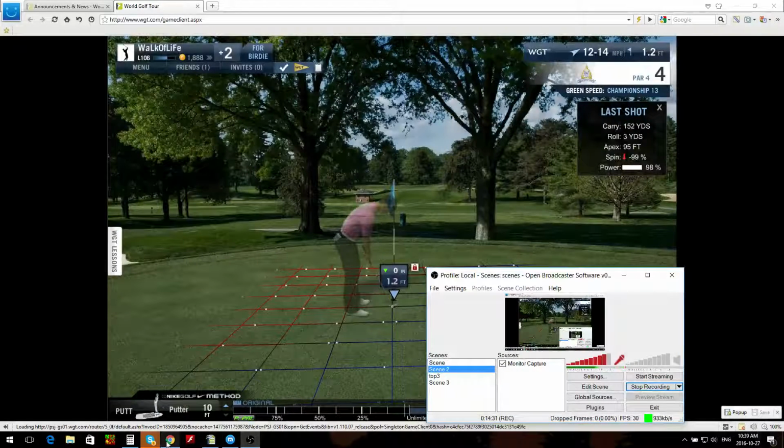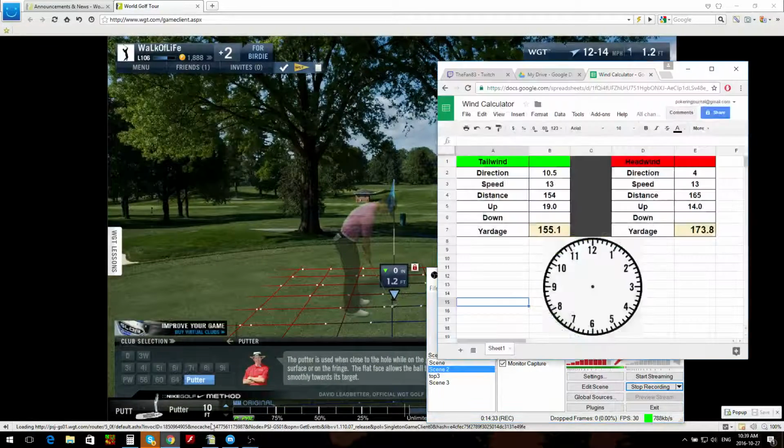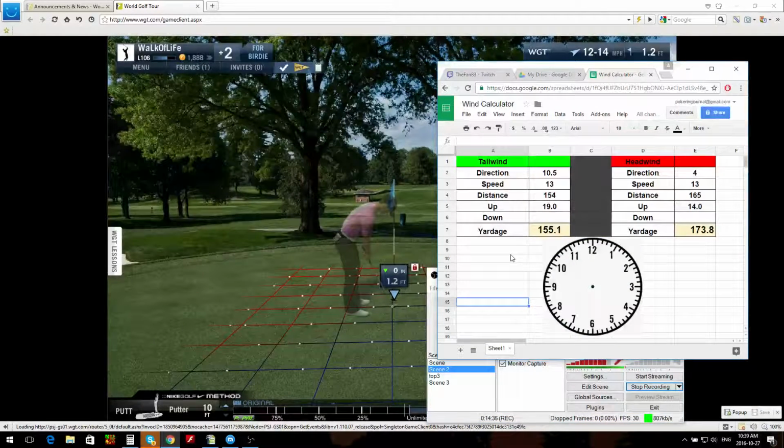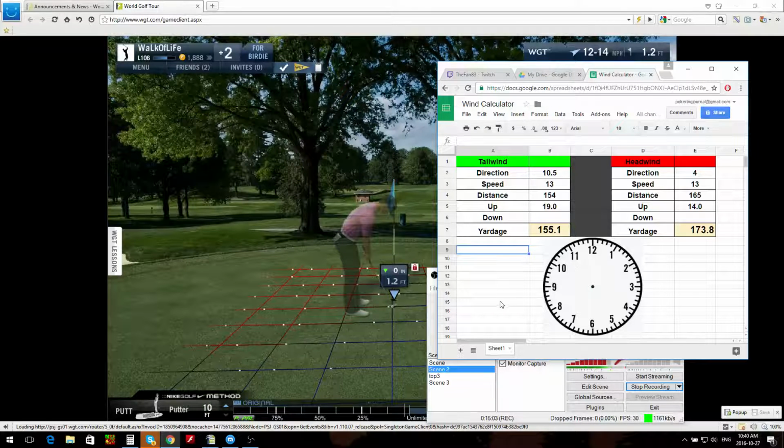I was actually, speaking of this hole plays long, that one plays short, this one plays long, going to include basically a little thing somewhere here where all you do is you type in, say, a course code, like say you're playing Congressional. You just type in CONG, and then under that you type in what hole you're on. Just type in 1 or 2 or whatever. Say you're on hole 4, type in 4. It would actually come up off to the side saying hole plays 3 yards long. So you wouldn't even have to know how long the hole played, but I thought that takes too much of the fun out of the game to try and figure that stuff out yourself, I guess.